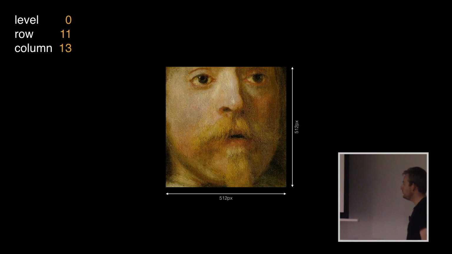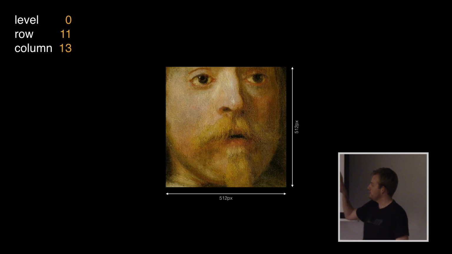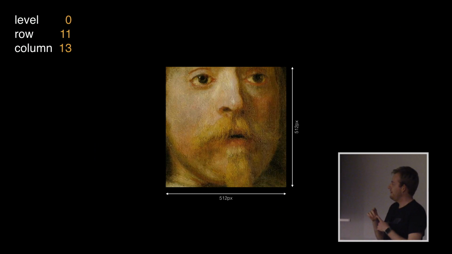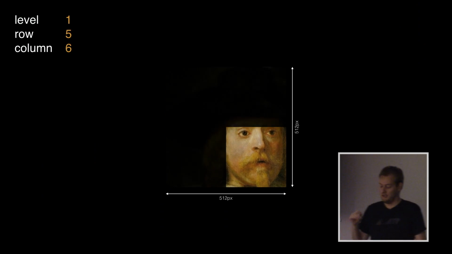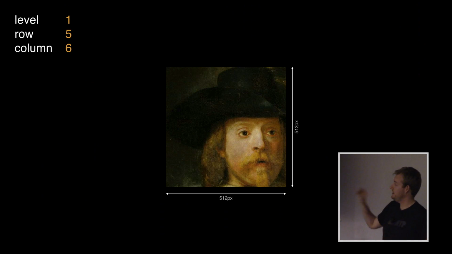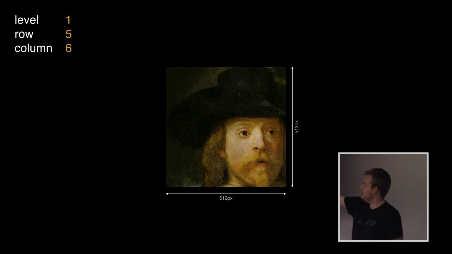So say we want this image, and that's 25 kilobytes and takes maybe a second to download. And we need to show this on the screen. We could, in the meantime, show something black there, but that's not nice. Instead, we can look at our cache, because we've already cached a lot of other images, and see if there's something we can use. And in fact, one level up, at level 1, there's another tile which also contains this image.